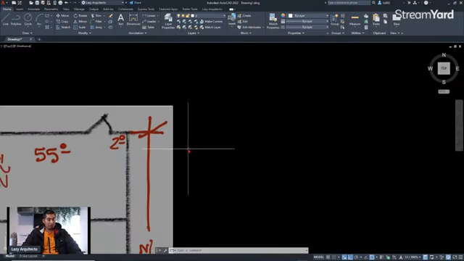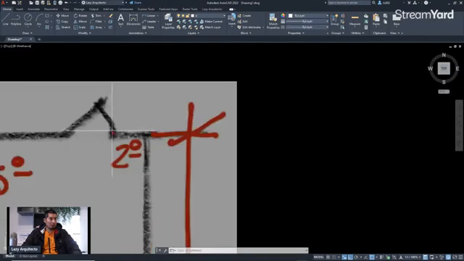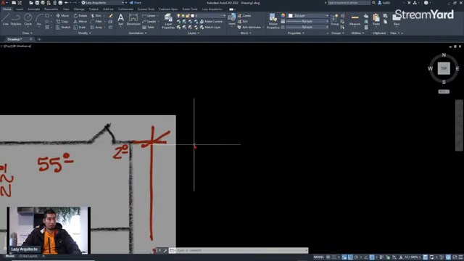So let me draw a door. A door is usually 2 inches when we show it in plan. So I'm going to use the line again. I could use the line command, but I'm going to use the polyline command to introduce you to another command.